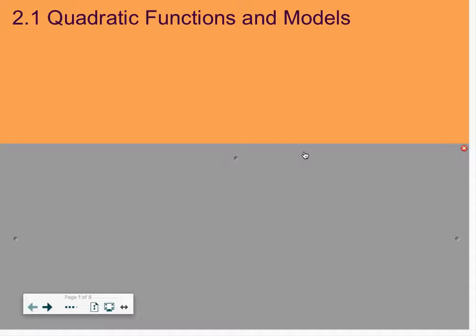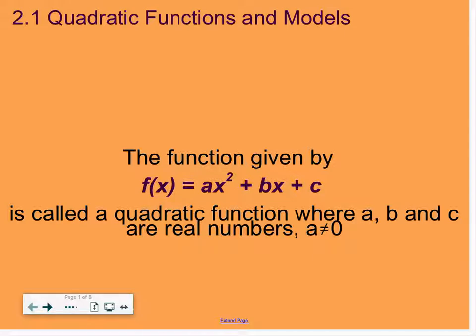Now technically we've talked about quadratics a little bit, right? We talked about the parent function y equals x squared. So what we're going to do, essentially, is keep in the back of our mind our knowledge of the parent function y equals x squared and our knowledge of transformations and mesh that together with what we're going to talk about today. So first of all, we all need to have an understanding that this is what a quadratic function looks like.